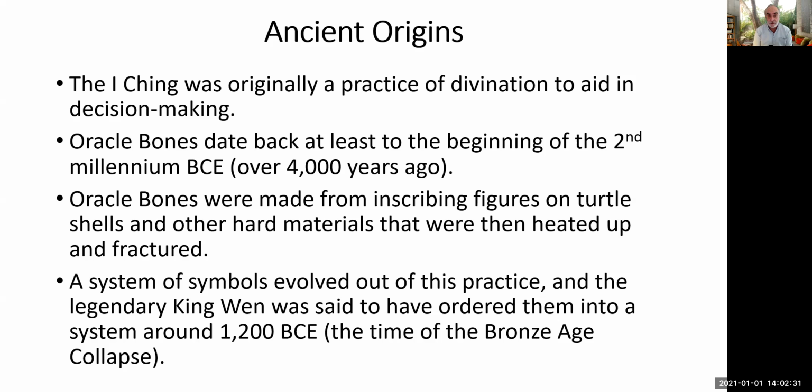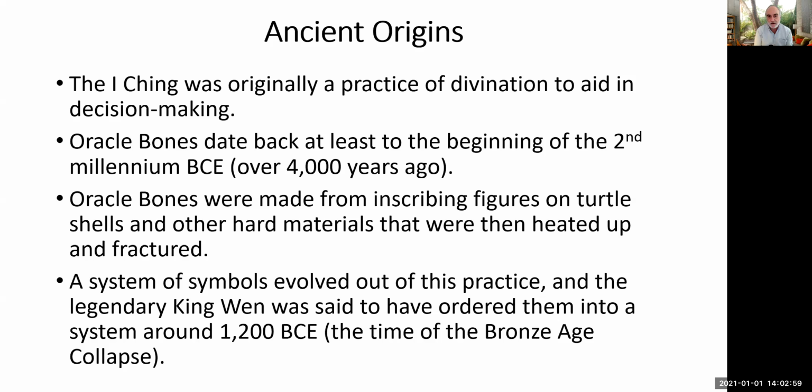It goes back to a time when we didn't have the Chinese language that we know now. Of course, it's a very old language, but in fact, we have people who are speaking languages that aren't related to Chinese, and we don't know where they came from. And so the I Ching has very ancient origins. In these oracle bones are a practice of divination. Say you have a turtle shell, and you would carve your question.